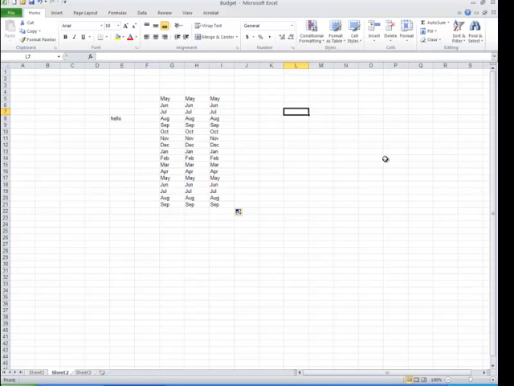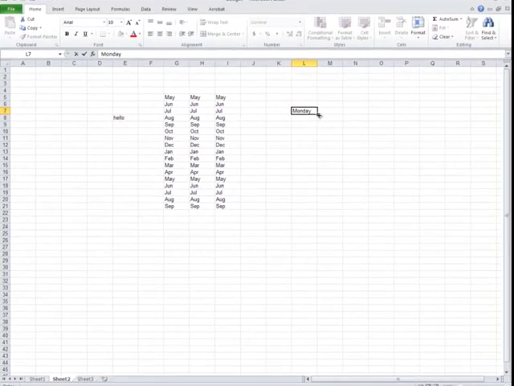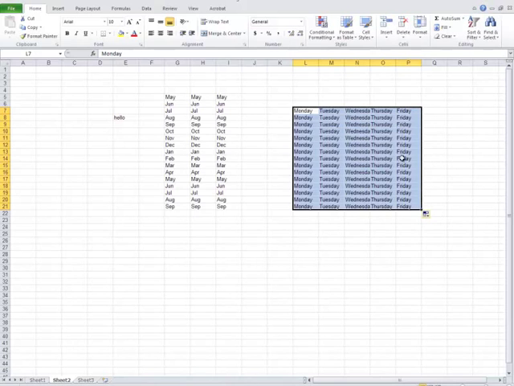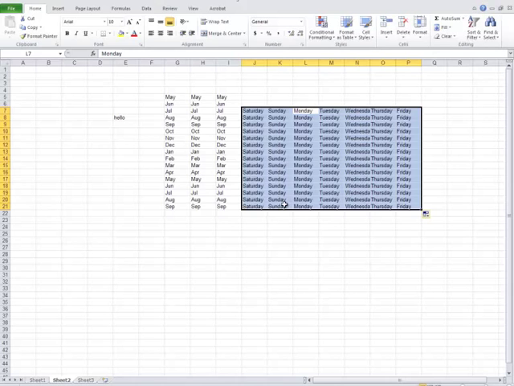Days of the week is another pattern that Excel understands. So if I type in Monday and then I autofill, let's say to the right, you'll see that once I release my mouse, I've got the days of the week in these selected cells. If I go the opposite direction, instead of left to right, I go top down, it's going to give me a pure copy. If I go from right to left, of course it knows what days of the week precede Monday.